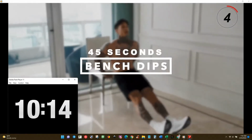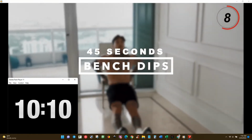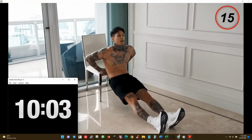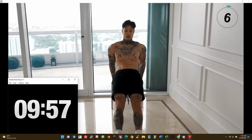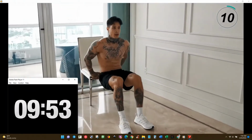We just have one more exercise emphasizing on our triceps, lower chest, and your shoulders with bench dips. So you can take a chair, put it into the wall, come all the way down, all the way back up, drive your hips up with every single rep. Now, of course, if this is too difficult, you can always bring your legs in. This is gonna relieve a lot of the resistance.